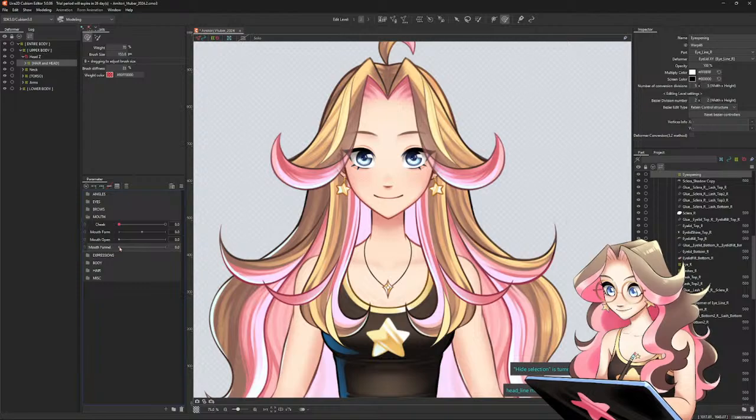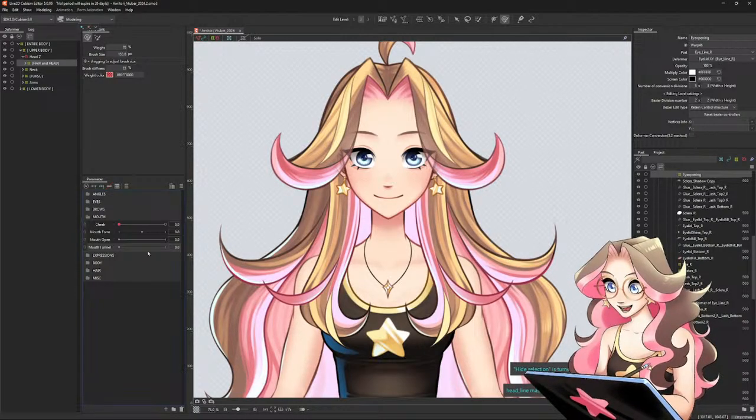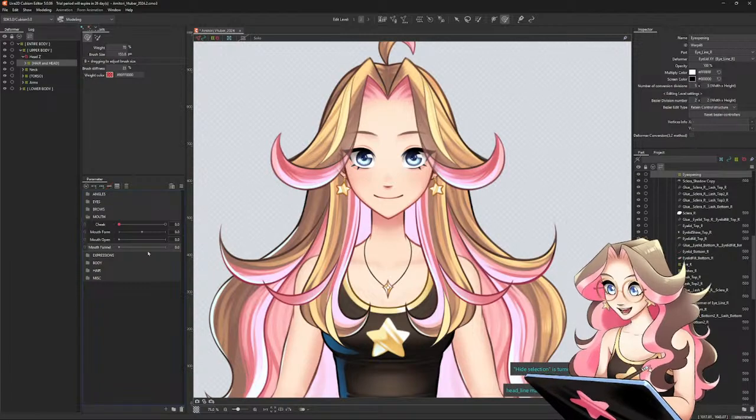But yeah. So I'm just adding the different parameters for this. Beforehand, we just had mouth form and mouth open. And mouth form is like the -1 of mouth form would be a frown, and then the +1 of mouth form would be a smile.